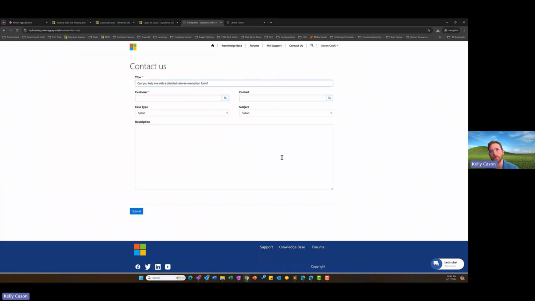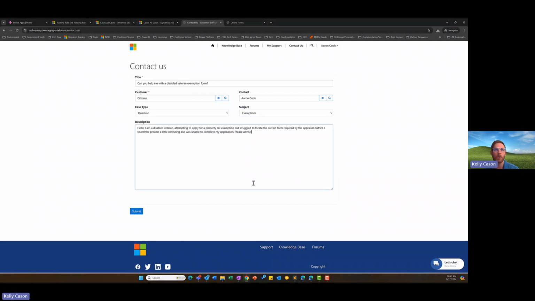So now from our Power Pages portal, we have a form that ties directly into the data source that our customer service solution is built on. So we can send this query that has the subject of exemptions. And so that case subject in this scenario is going to be our key indicator for where this record needs to be routed and who it needs to be routed to and who can work on it, right?